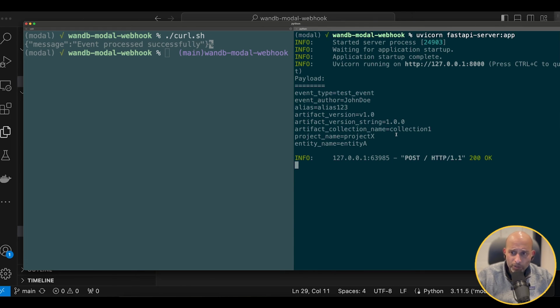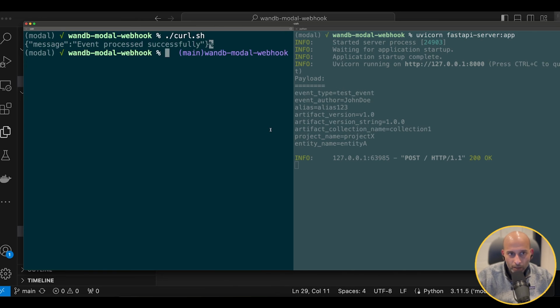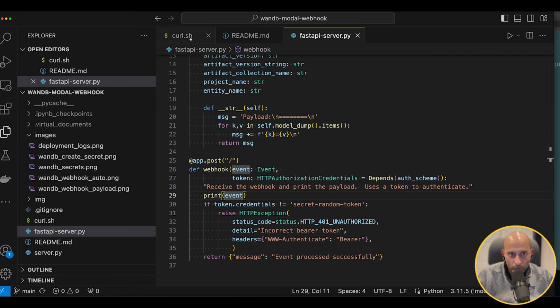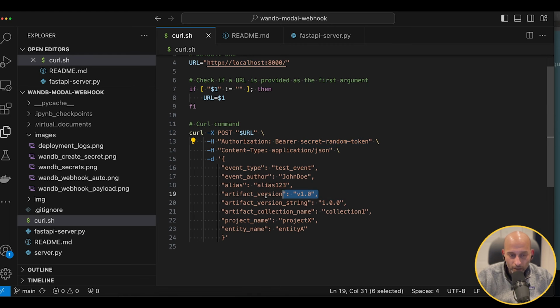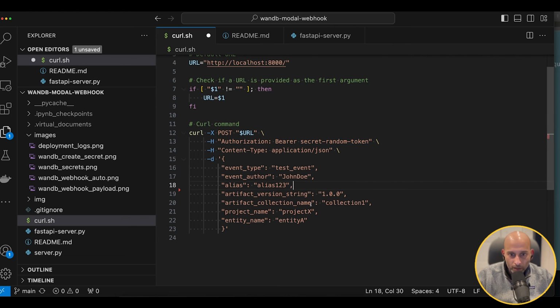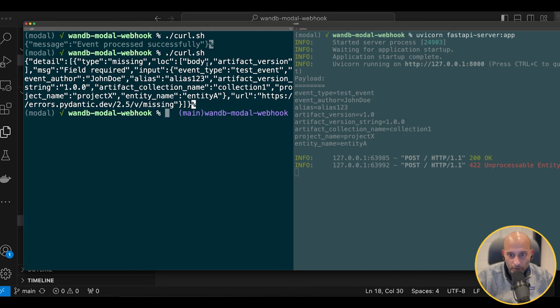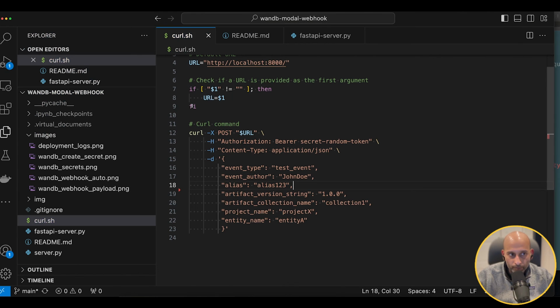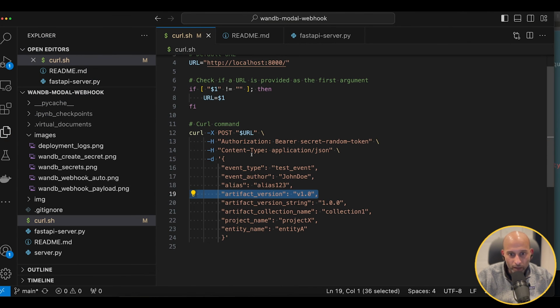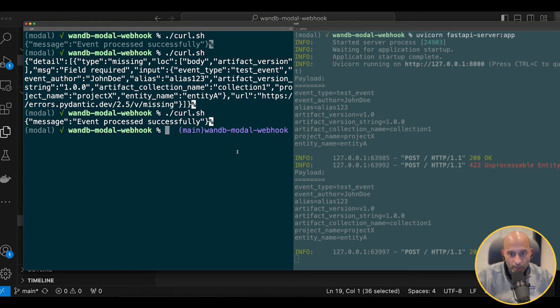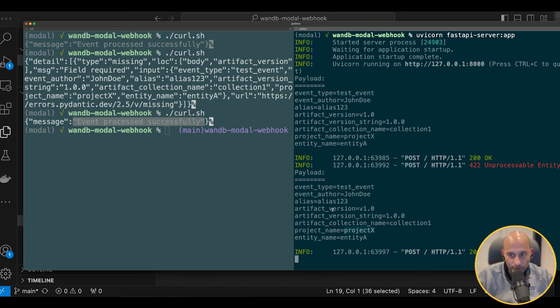And what you should do is play with this. You should say, okay, what happens if I mess this up? Like, what if I take this out and then try to send a request? What happens? And you get an error. See, this unprocessable entity, and it says, hey, you have a field required that you didn't send. Something is wrong. And we can put that back and try again. And now it's successful, and we have those logs printed again.